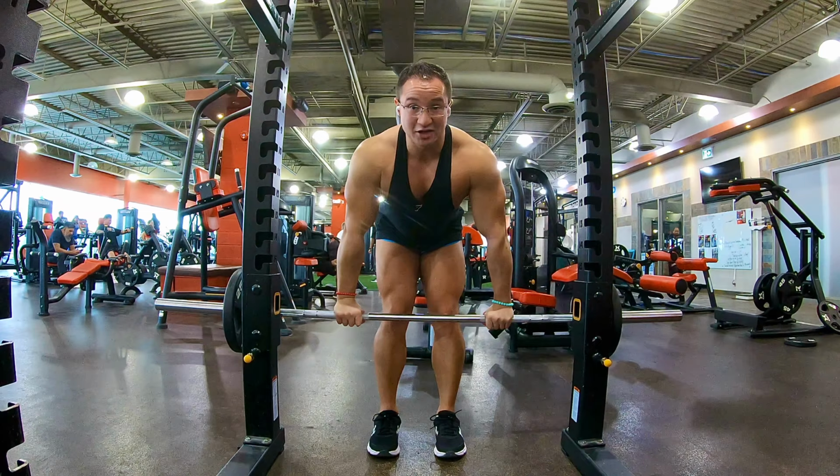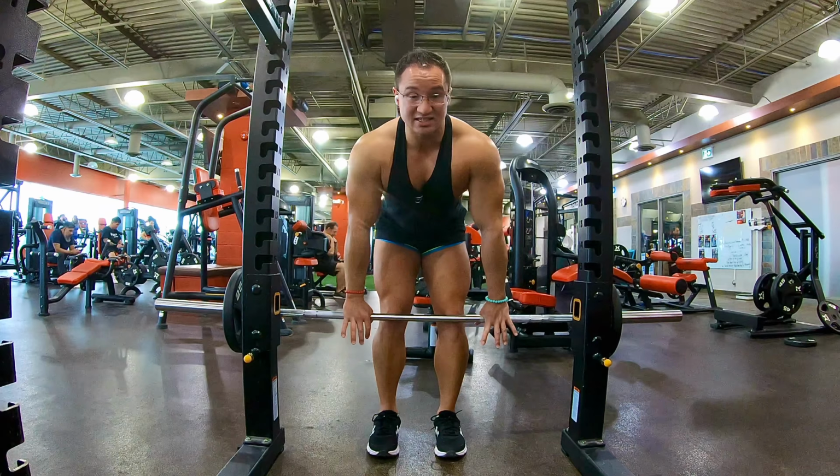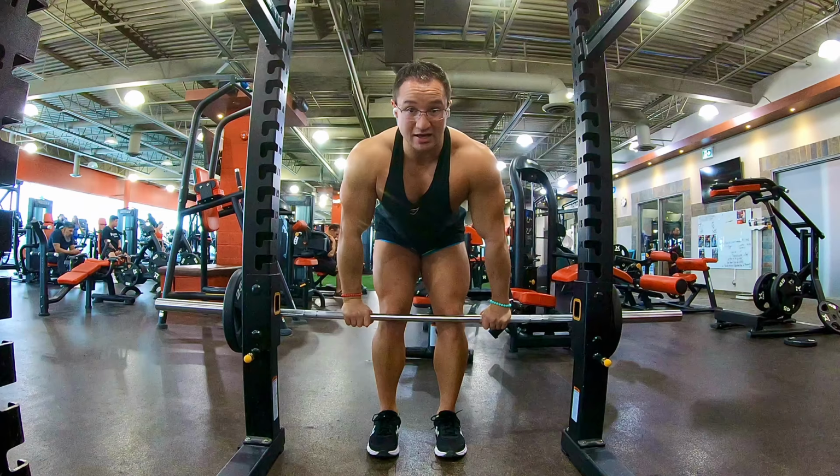I decided to do one more exercise. I know it's not specifically shoulders, but we're going to do some barbell shrugs for our traps. Again, five sets. Since we're doing five for everything, we might as well do five with this one, finish it off, and that's going to be Boulder Shoulder Day. Here we go.